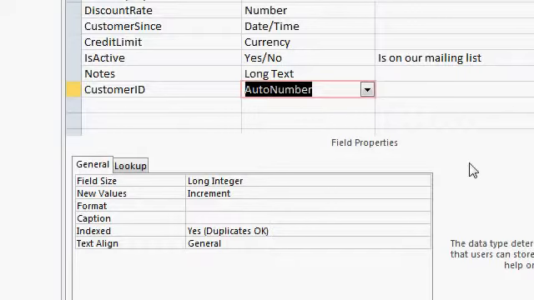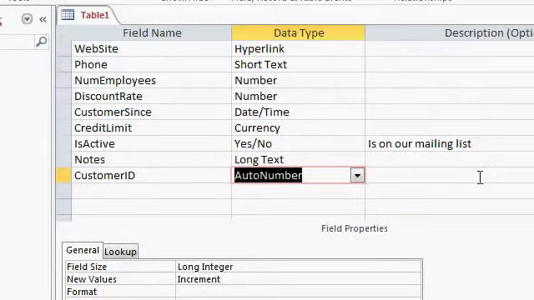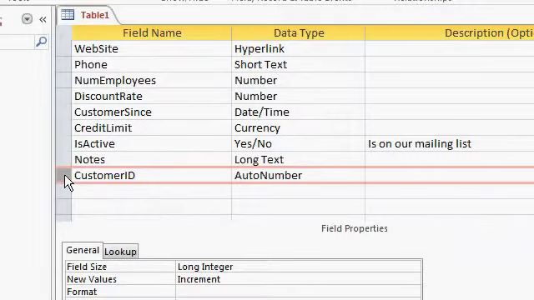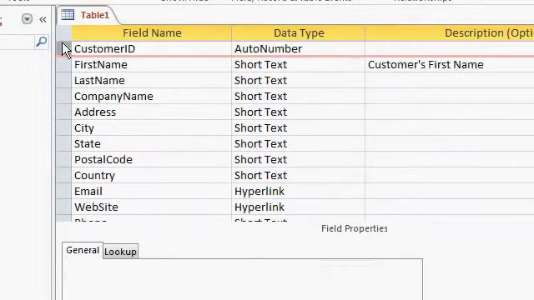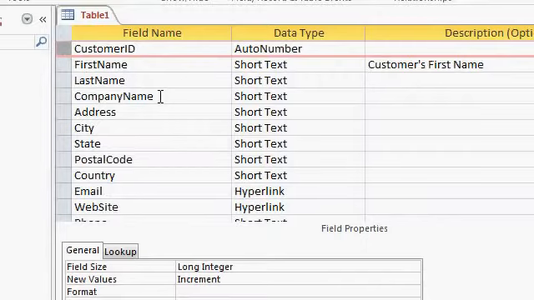Now, as a matter of personal preference, I like to keep the ID fields up at the top of the list of fields. Usually when I start building a table, the first thing that I do is put the auto number in. But I showed it to you this way so I can teach you how to move fields around. I'm tricky like that. So here's what I'm going to do. I'm going to click on this little gray box over here on the left-hand side of the field. That selects or highlights the entire row. Now, let your mouse go so it's not clicked anymore. Then, with the arrow here, click and drag to move this field up to the top of the list, right above first name, and then let it go. That's all. That's how you can move these fields around.